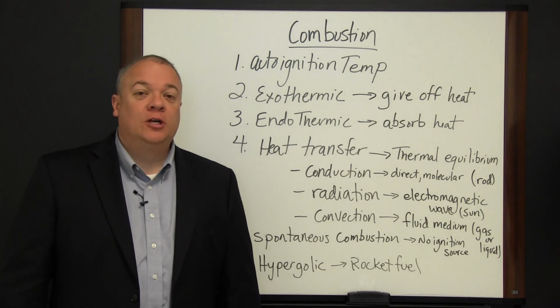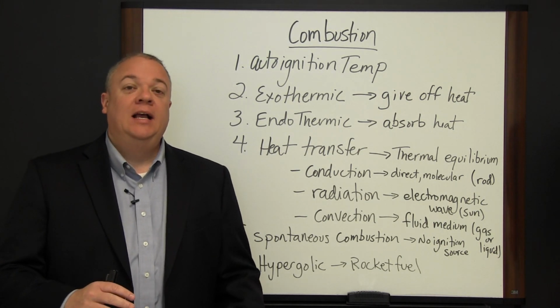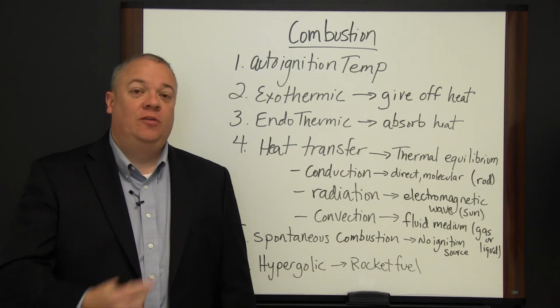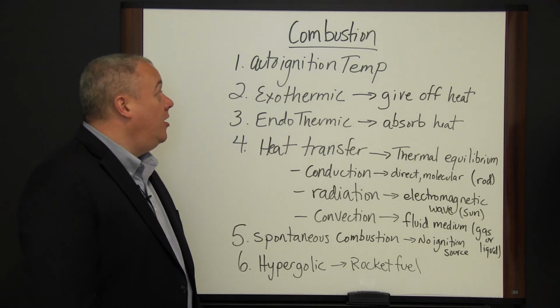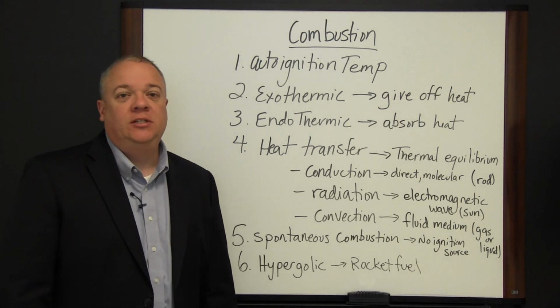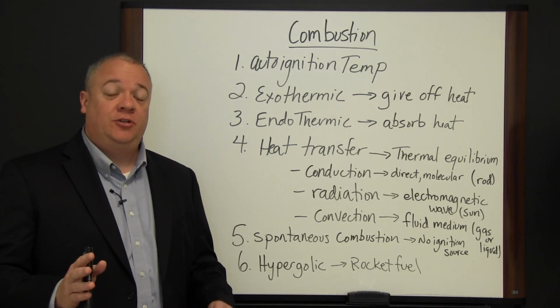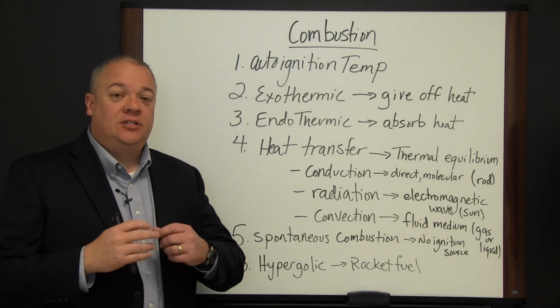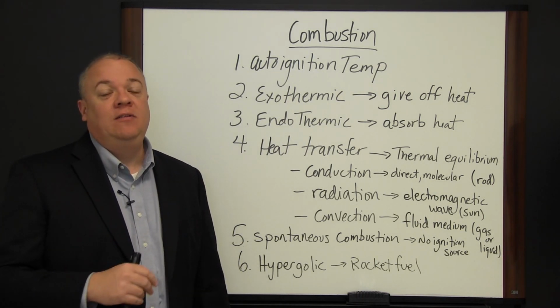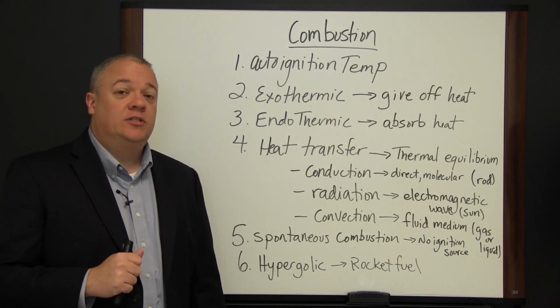Today we're going to go over combustion and terms and concepts related to it. So if you look at the board behind me, we'll just start at the top here. When we talk about autoignition temperature, when we think about autoignition temperature, we're talking about the temperature at which a substance is so hot that it just bursts into flame without need for an ignition source.